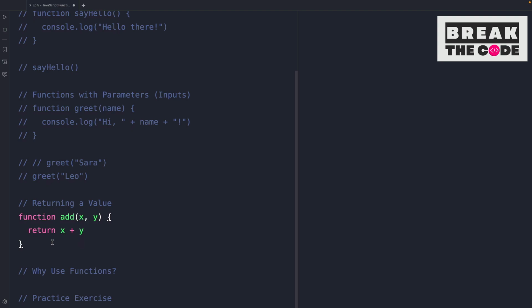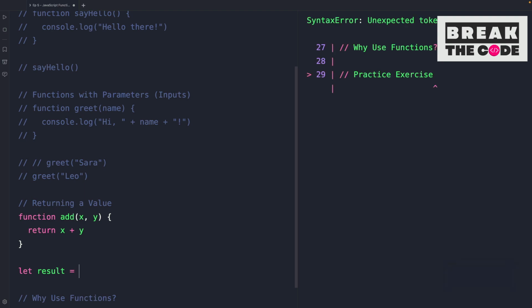Okay, again, remember, nothing happens. All we did here is we declared a function. We gave it a name, and then we passed two parameters, x, the first one, and y, the second one. Okay, so let's now go and declare a variable called result, which is going to be the function add.